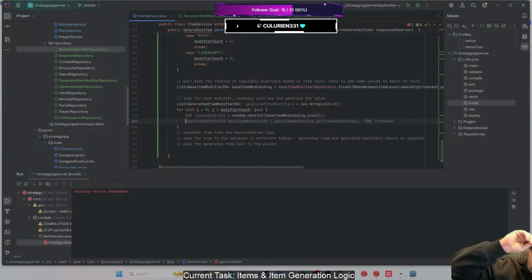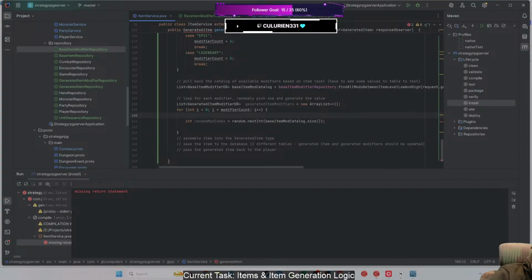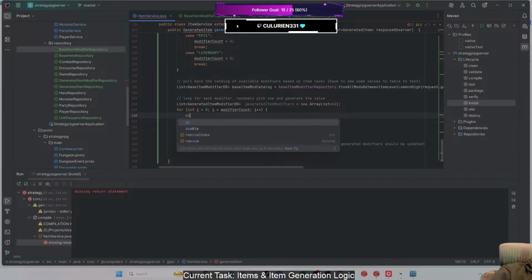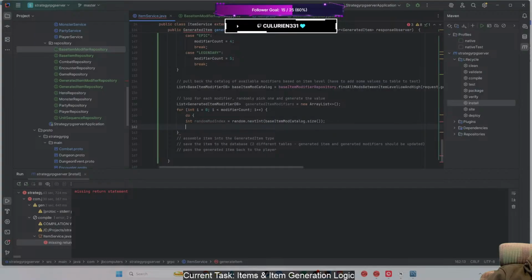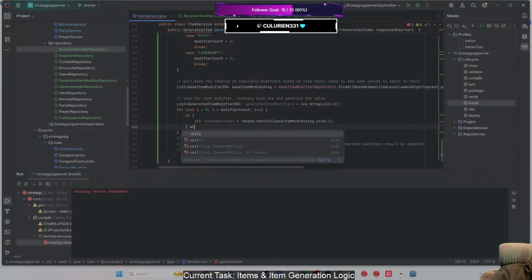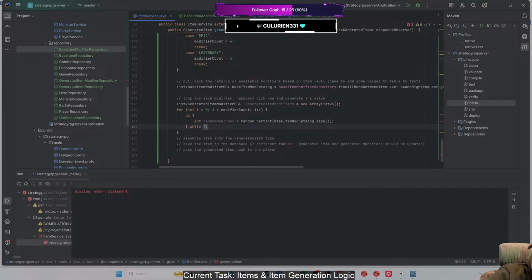And this is the part we're also going to have to put in another, it'll be like a while loop. So while something. Not sure what that is yet.